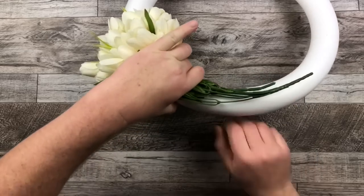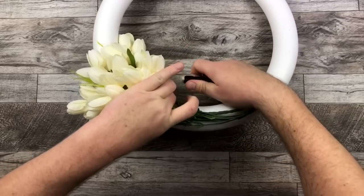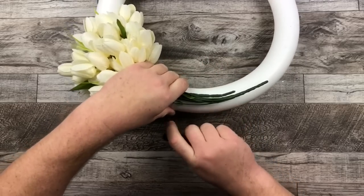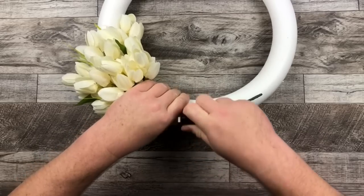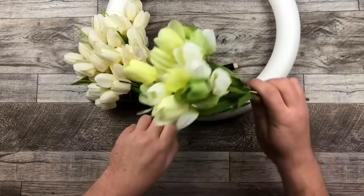Again, I'm going to take that floral wire and pull it a little bit tight. You don't want those flowers to go anywhere. I'm going to wrap that around until about halfway down the new floral pick that you just added. And then I'm just going to repeat that pattern over and over again.